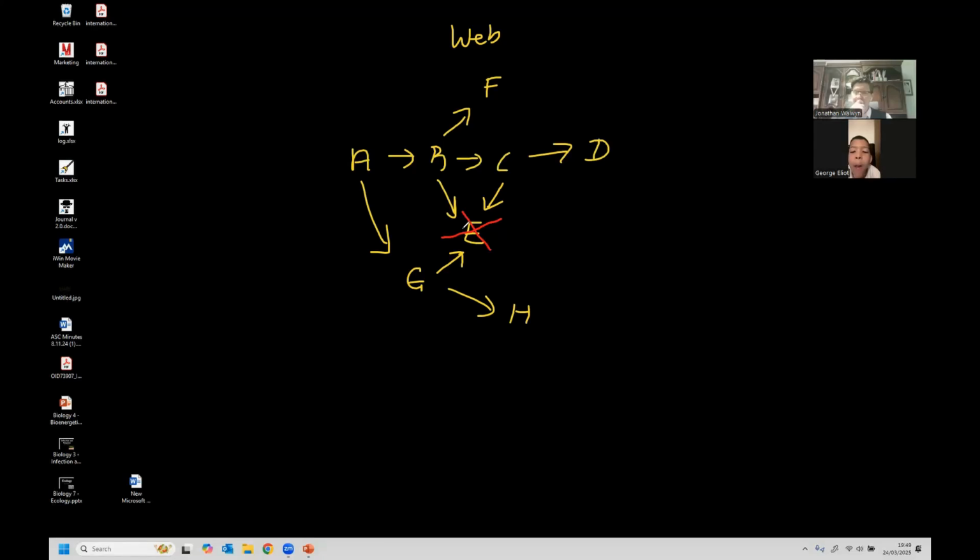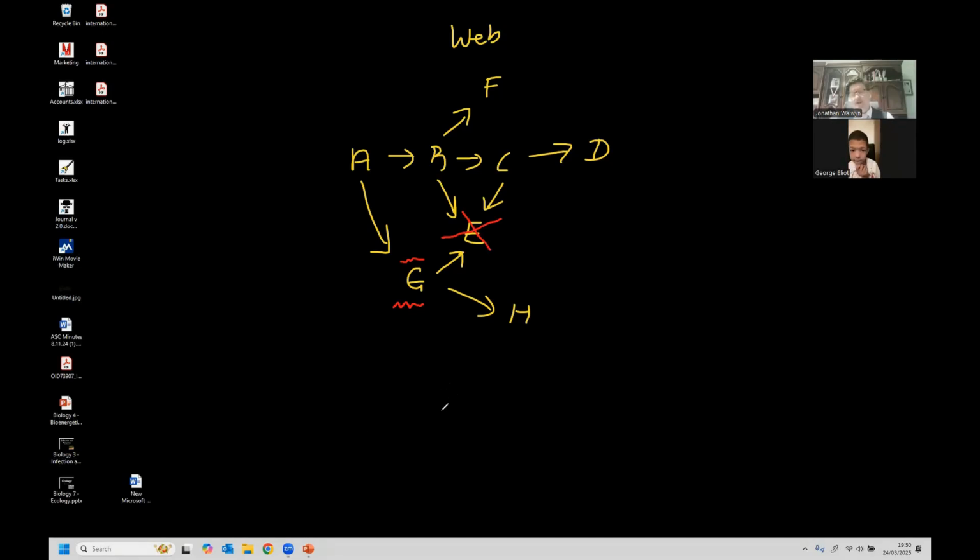Does that make sense? Now, if E has died out, what will happen to G? He will be hungry. Well, no, because G is eaten by E, isn't it? So what will happen to G? Will he also die? Because G is eaten by H, which means H eats G. Well, it does, but we're not worried about that. H eats G anyway. What we're worried about is this E business.